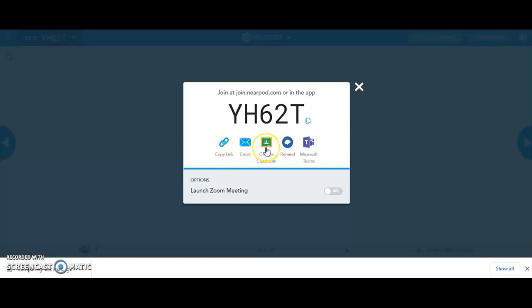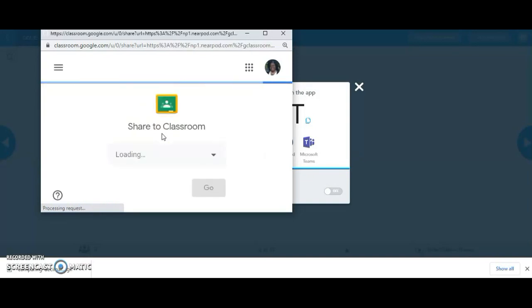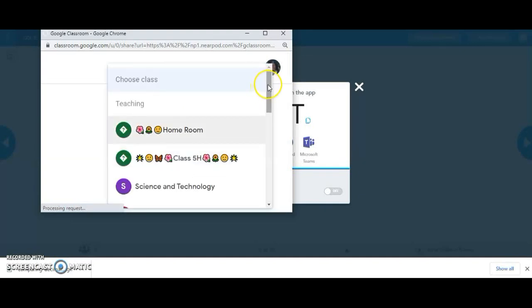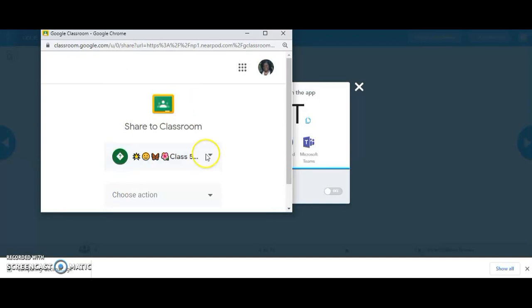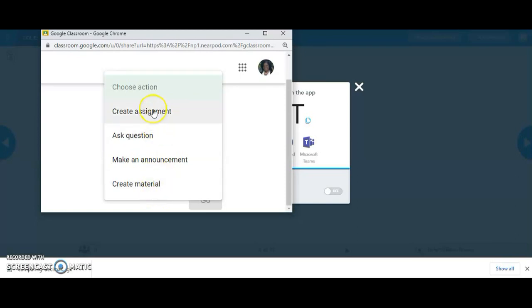Alright. If I click on Google Classroom, it gives me the option now to create it, or add it to the classroom, either as an assignment, material, or question, depending on what you're gonna do. Because the lesson is interactive, you're gonna choose there. So say I want to add it there. It gives me the option now to choose any of these ways in which I want to add it to my classroom. So I could add it as an assignment. Then I would ask them for additional information or work in the classroom. If I don't want anything additional, just teaching a lesson, I just add it as a material.